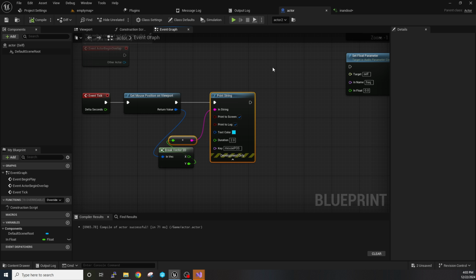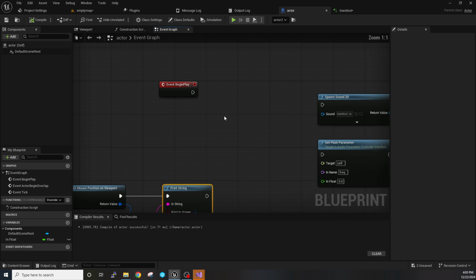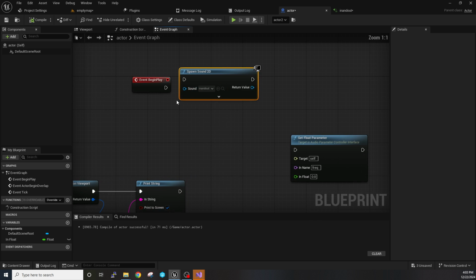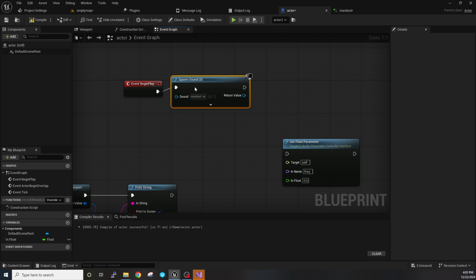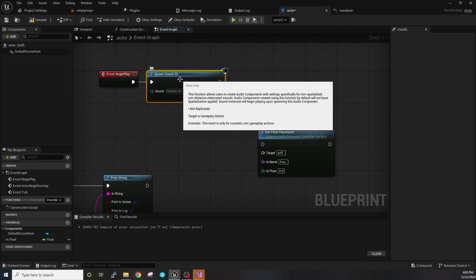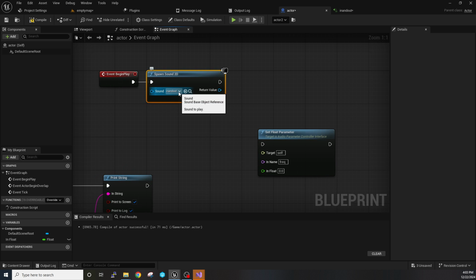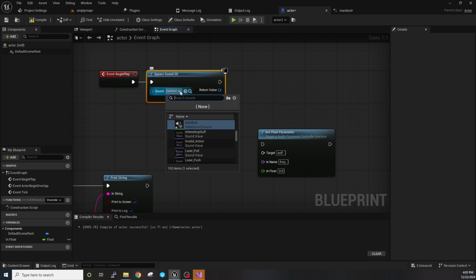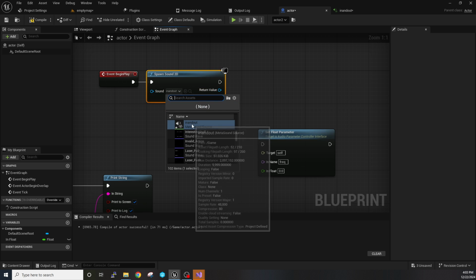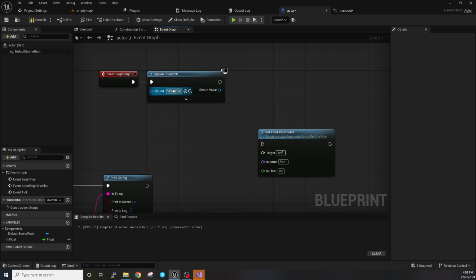So inside of this actor, on event begin play, we're going to spawn the sound. So when we spawn a sound, this is the simple spawn sound 2D node that you'd always use. It doesn't have to be 2D, but this is what we're using for this example. And I've selected the in and out MetaSound. So the in and out MetaSound is what is going to be spawned.